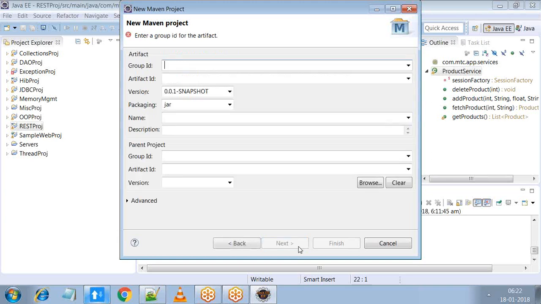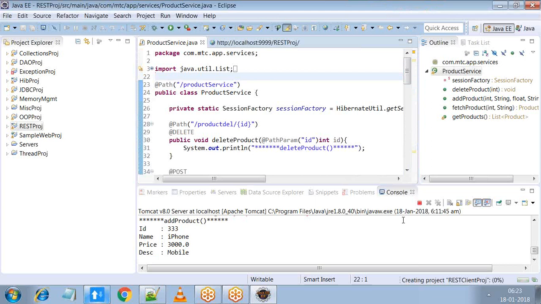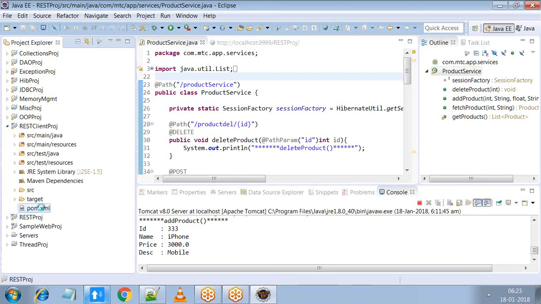I'm creating a Maven project here. REST client proj. I'll click on finish. Then we need to add that library. Just a second.